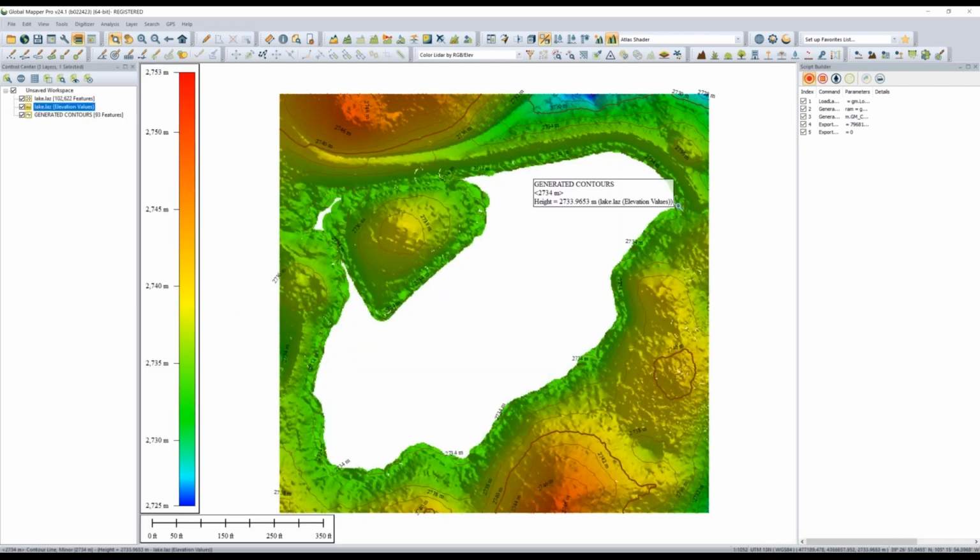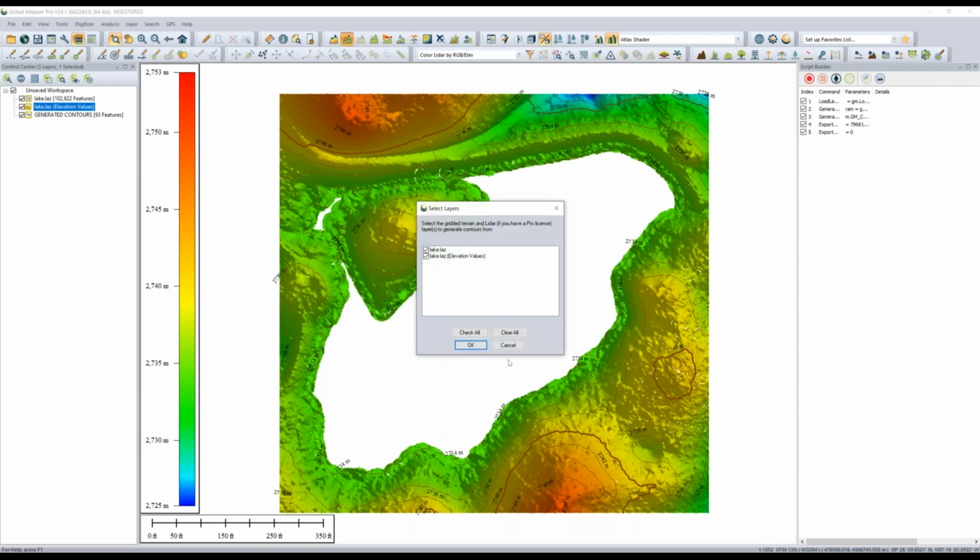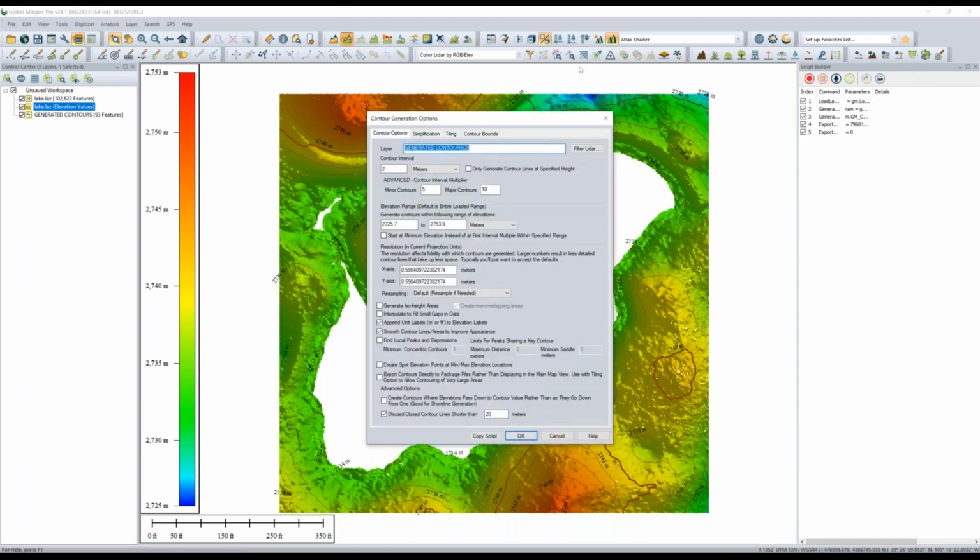Okay, so let's say at this point I'm done with my workflow. Maybe I'll even choose to stop recording. So I could leave this open, and now if I did other things, let's say go make some more contours, right now it wouldn't be recorded if I ran and processed that again.